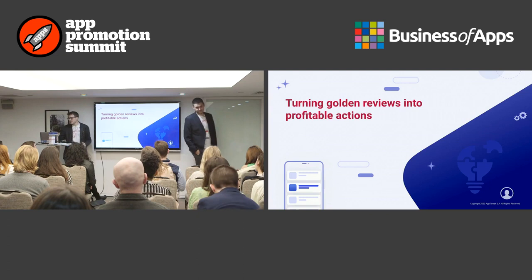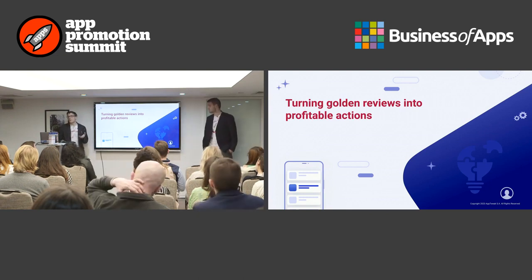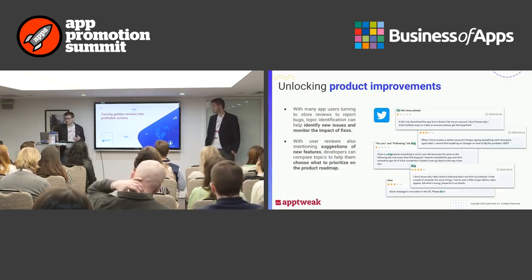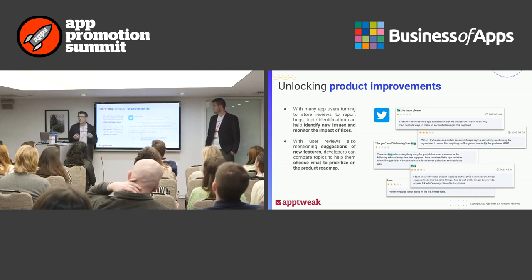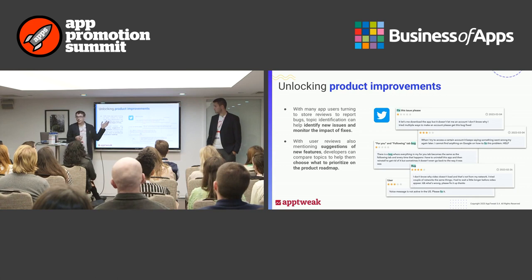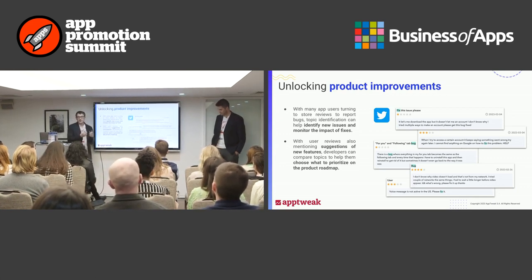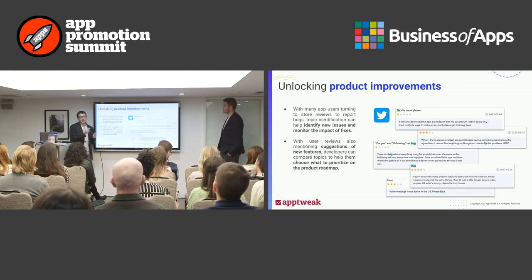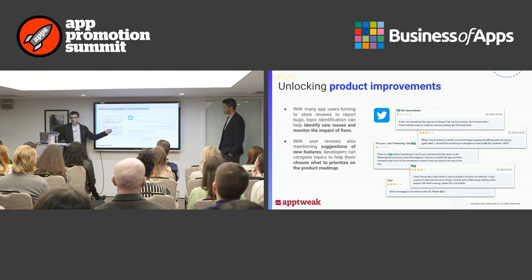So in here, I'm going to start with some of the basics. Probably it will feel a bit normal to ask, what can you do once you know what people are talking about in your product? Well, if they're talking about bugs, usually fix them. But it's good to know that with this kind of model, you actually know what bugs they're talking about, when they're talking about it, how many times they're talking about it, and the same goes when they're suggesting features.